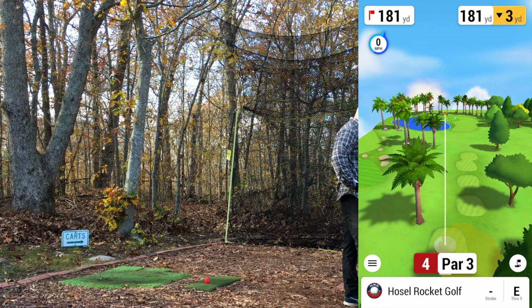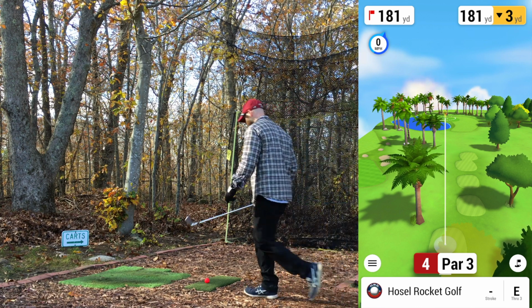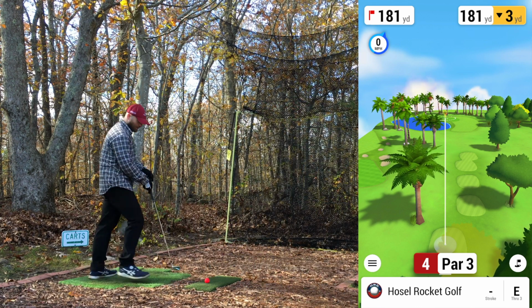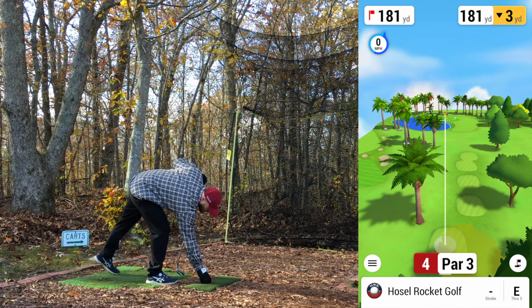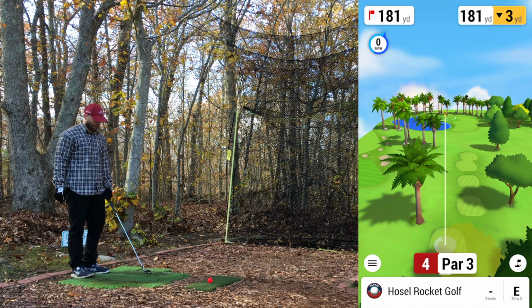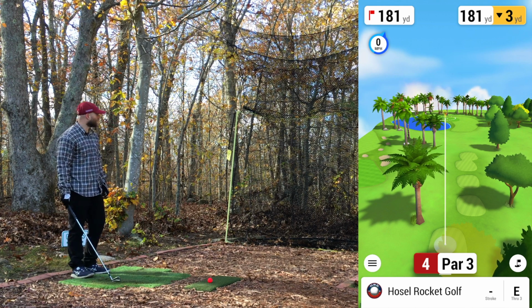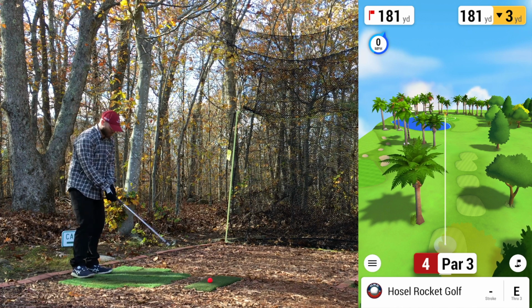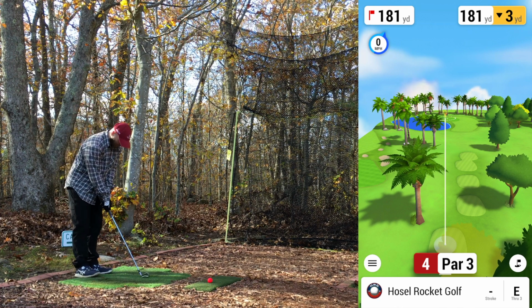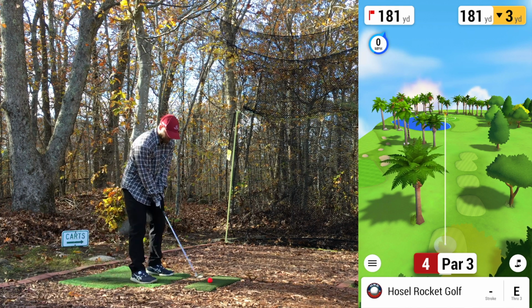178. That's asking a lot out of the 8 iron, so we're gonna go soft 7 again, or controlled 7, I guess. I gotta be careful with some of the framing I say out loud or even think, because sometimes I say soft instead of smooth, and then subconsciously I don't swing enough at it, or I do something funky. I just gotta think more of controlled, smooth, versus soft and not hitting it solid.